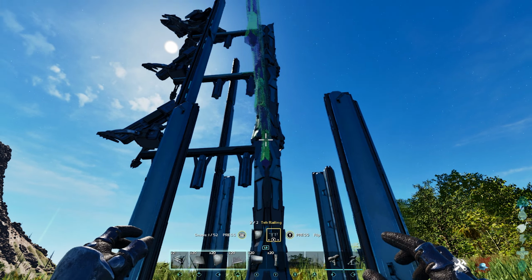Alright, but for this purpose, I'm going to show this. If you are using pillars, make sure to put double door frames in front of them like that, where the railings are going to go. If you put the railings down first, the double door frames will be considered obstructed and won't be able to place. So you place them first. And there you go. Now you have a more secured pillar.